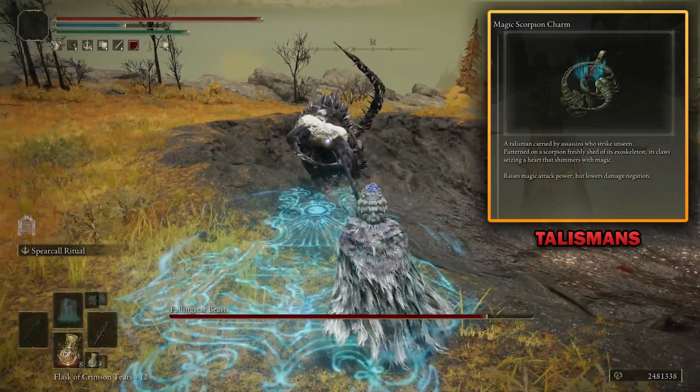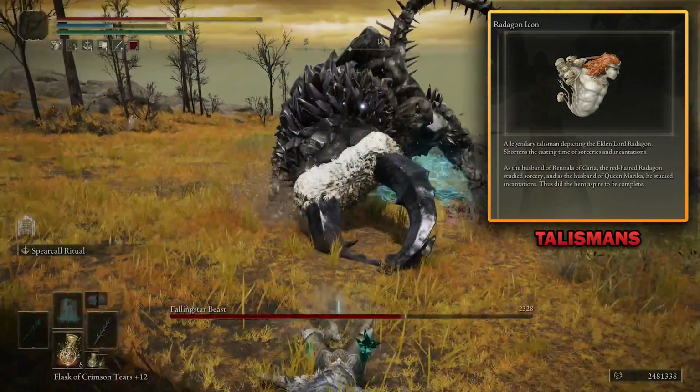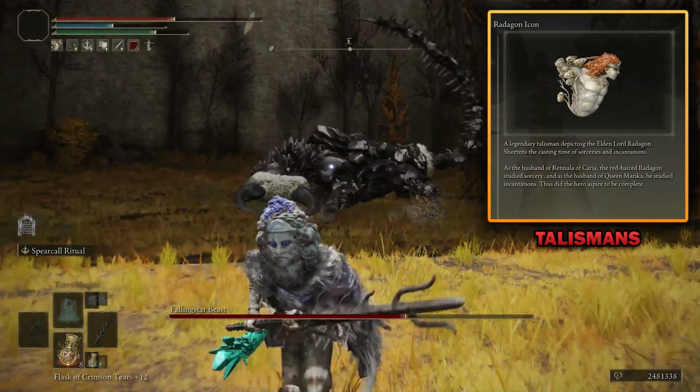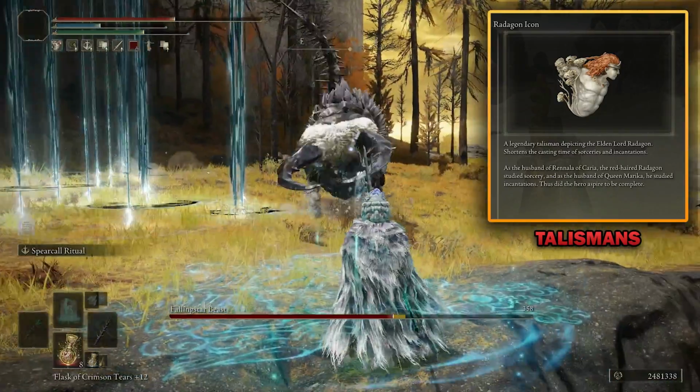Before then we finish off the build with the Radagon's Icon, and the reason why we've got this particular talisman is just where we haven't put anything into dexterity. The casting time of the spells is essentially at its very lowest, so to make up for that fact, that is why we're running Radagon's Icon.